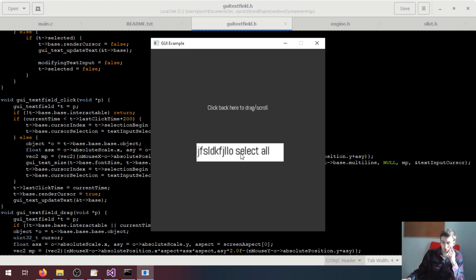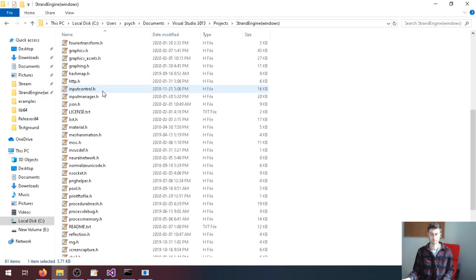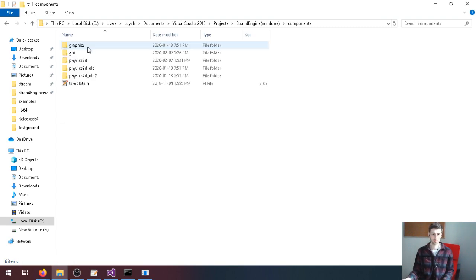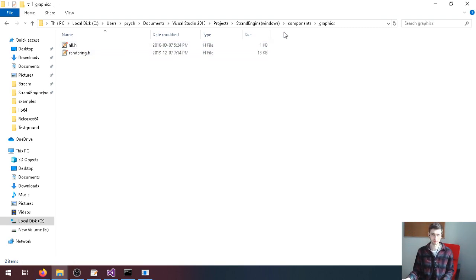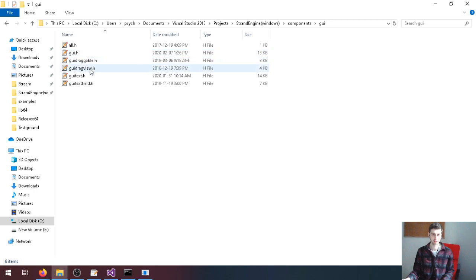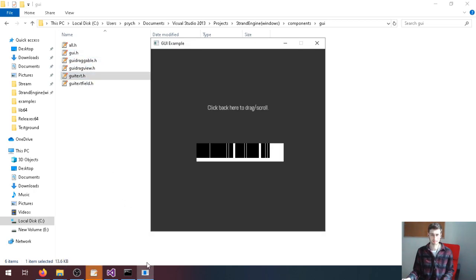Oh, the other thing I'm looking at is this selection here. I think this is actually in the GUI text component that this is done. I remember how this works actually.